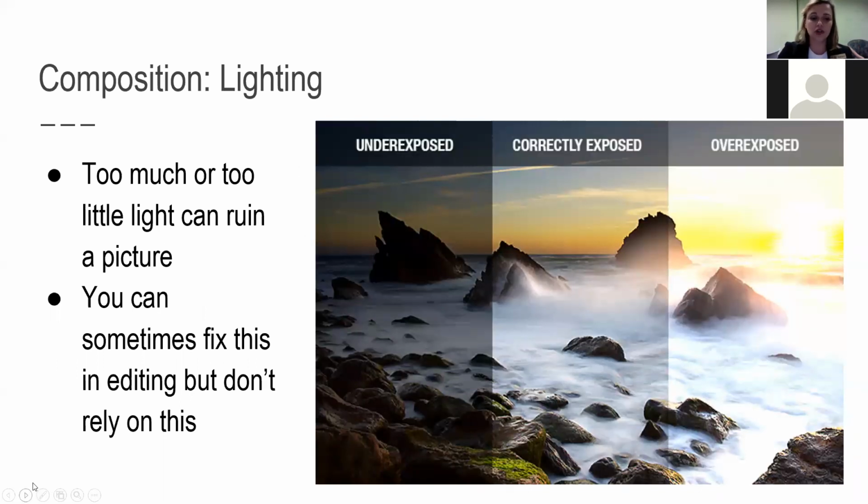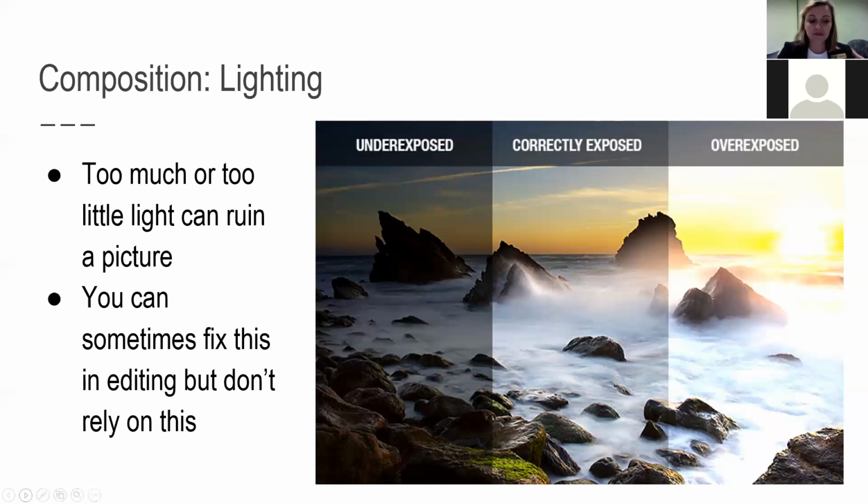So too much or too little light can ruin a picture. Now, in the picture in the slide, we have a nice scene. And to the left of it, we have it underexposed, which means it doesn't have a lot of light. The term used there is muddy. Remember, you know the saying, clear as mud. This is the same thing. And to the right is overexposed. And you can see everything is, the term for that is blown out. So it's just boom, like a big explosion. You can't really see anything. All the detail for both under and over is lost.